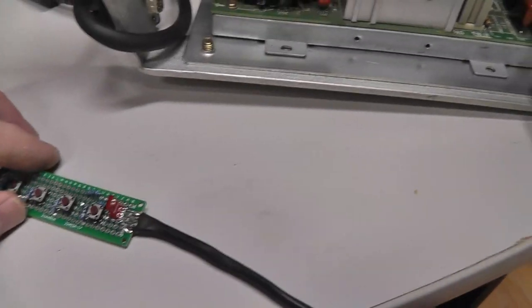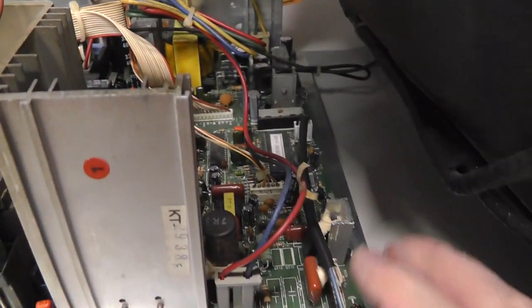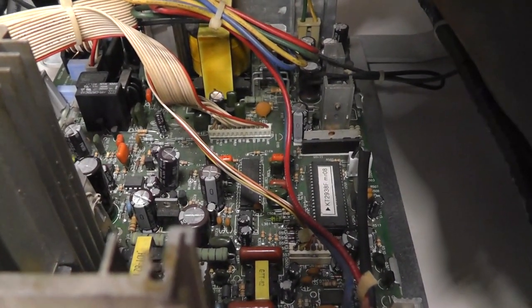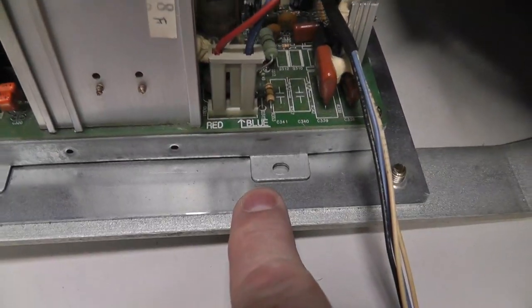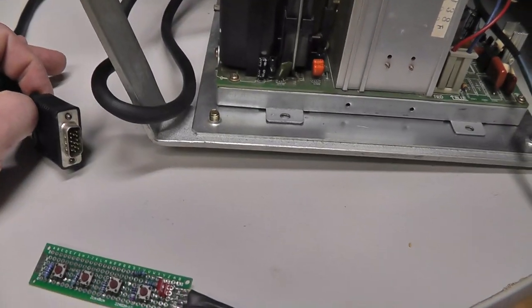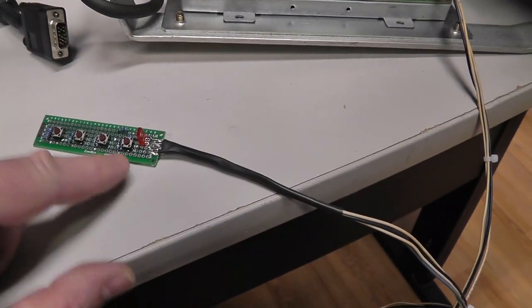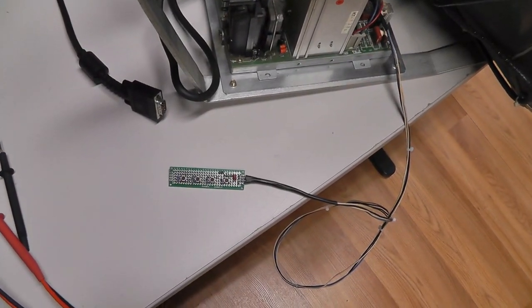All right, I got it plugged in. I'm a little nervous here, but I did ohm out ground, so I knew it was plugged in the right direction, because I don't have the right connector on there to enforce directionality. I tested ground, the black wire that I wired up to the chassis frame, and that's fine. I don't think I need to plug in the VGA to get the on-screen display, so I am going to just plug it in and let's see if we get this LED to light. Man, I hope I wired it up correctly. Here we go. I'm going to plug it in.